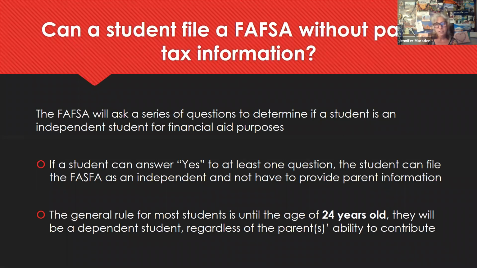Those are students who do not live with their parents. Those are students who have a legal guardian, who live with a grandparent but don't have a legal guardian, or who live with family friends. Students who have been in foster care and were not adopted until they were teenagers. That might not apply to any of you, but you might hear of students that this does apply to. Please send those students and families my way, because there's lots of money available for students who don't have a traditional kind of family situation, home life. I want to make sure that those students get to file the FAFSA and know they can do that without parent information.